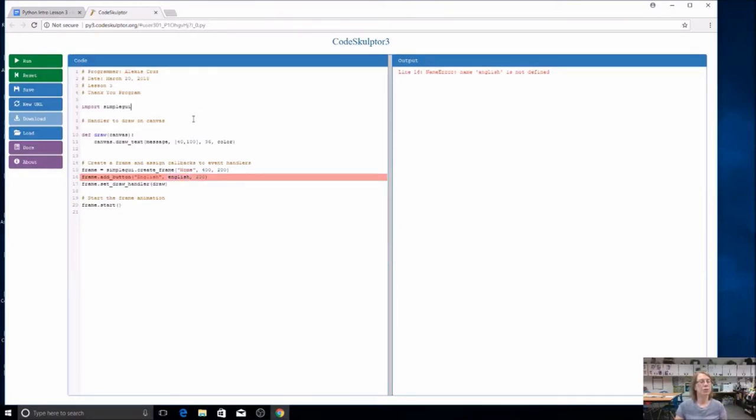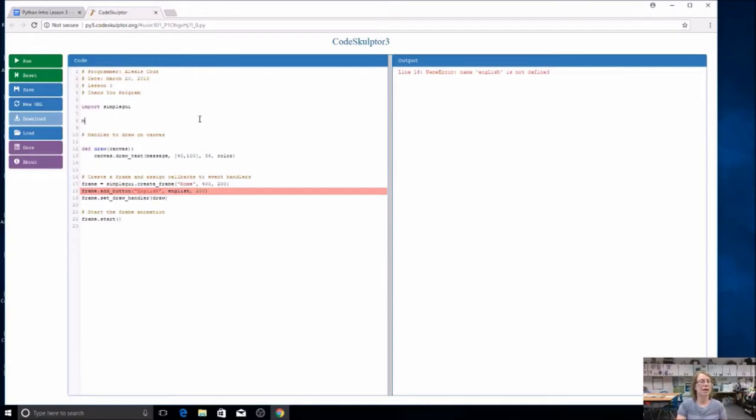We're going to use a couple of global variables like we did last time. One of them is going to be message, and we're going to start this message off with just "click a button." Now, whenever I do a string like this, just like we did in App Lab, I need to put my information in quotation marks. So when it's words, it's going to go in quotation marks.